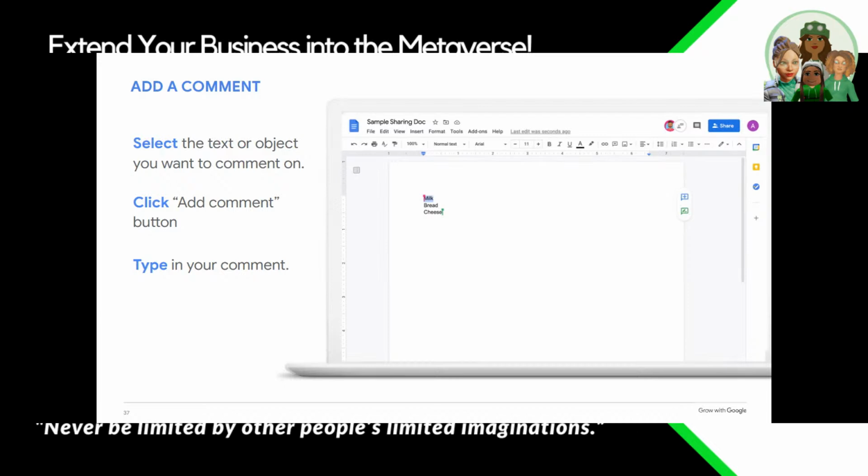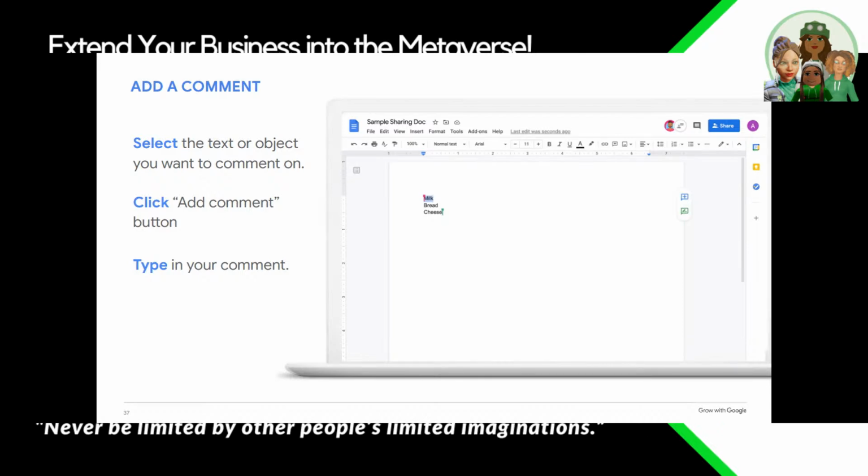Your comments are, first of all, stored within the document. Now you're able to select something and then create a comment on it. The steps to do so are listed on the page, but you're able to select a text or an object and then click on add comment. Over on the right-hand side of your screen, by the lines where you're typing, you see a blue plus button. A blue plus button allows you to add a comment, okay? Or you can right click and then choose add comment. Either way, you can also select it from above.